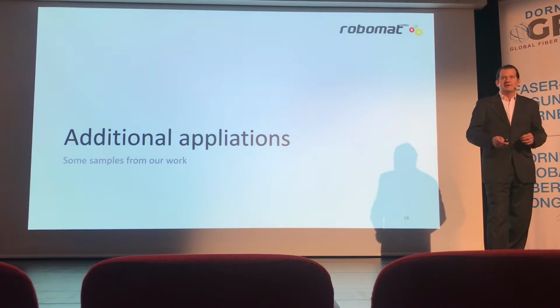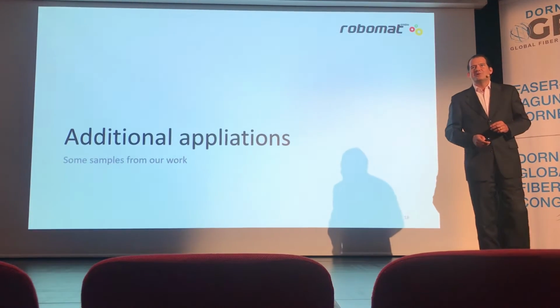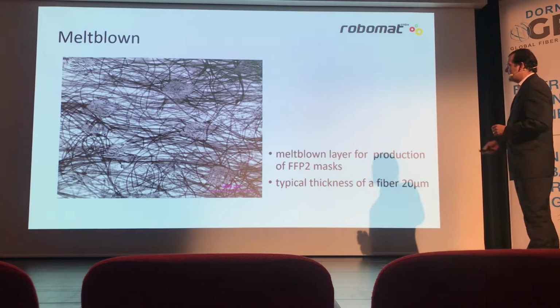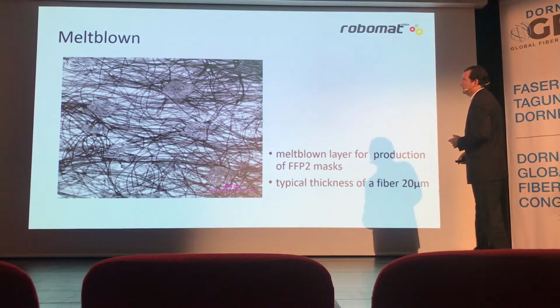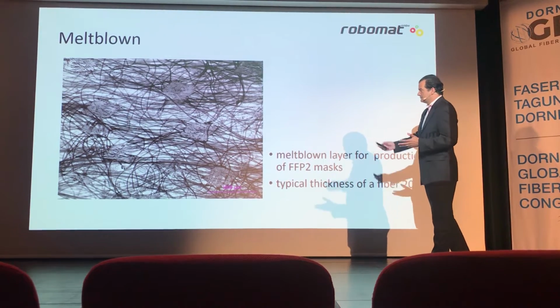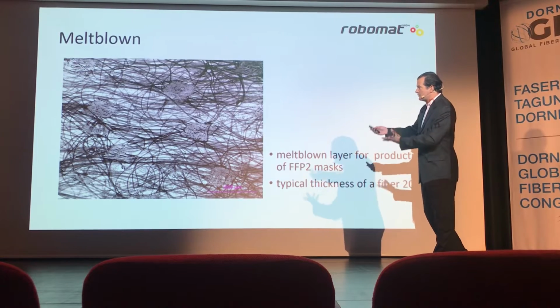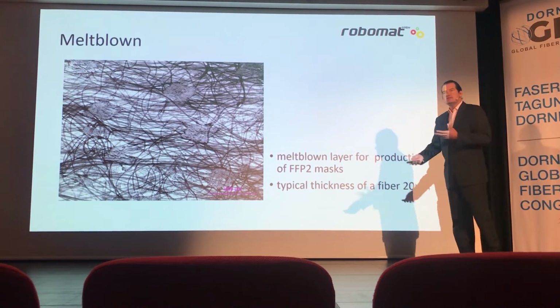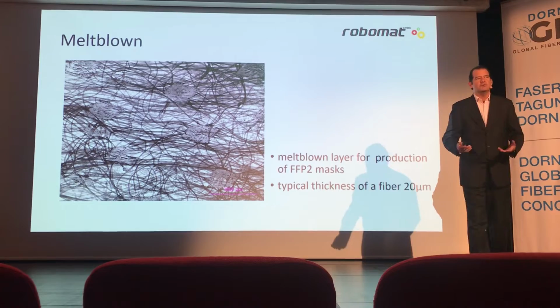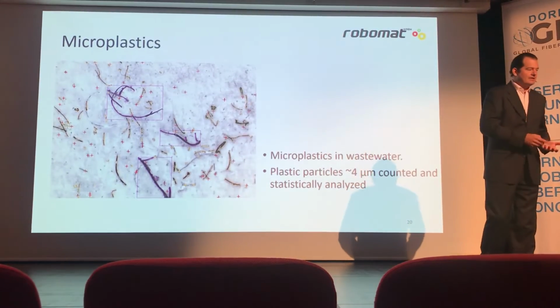But there's a host of other applications that we're doing as well with this machine. And a lot of different, also very fun pictures that we have taken. So we can analyze, for example, melt blown. Yeah? Again, what are you looking for? That would be the question. Then we have to look, can we see this? How can we see this? How can we help you to look into the different applications?